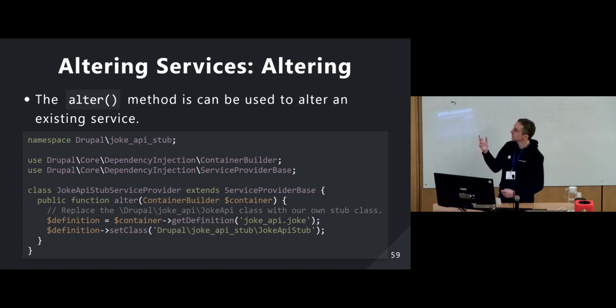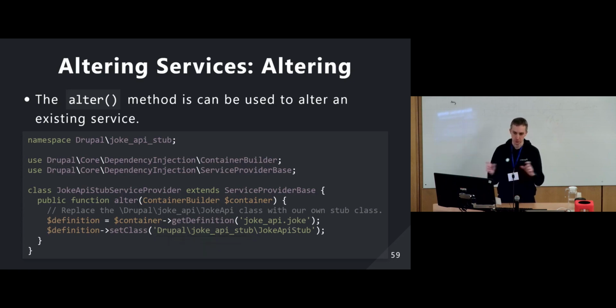Looks a bit interesting, this, but the critical thing is we've got this container. This is the container builder, so it contains information about all the different services in Drupal and what they're doing, before actually making them as actual classes or objects. What we can do there is get the definition of the original joke API and just set the class to be something else.